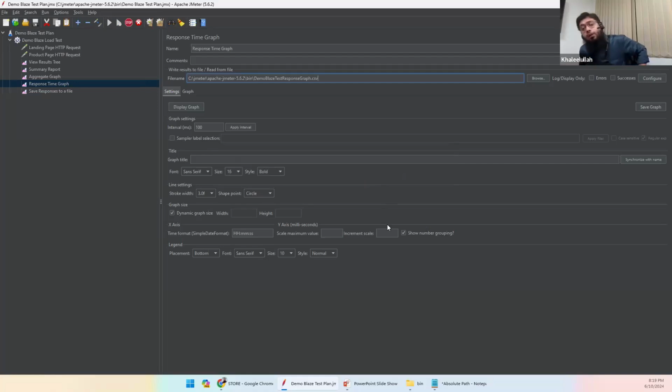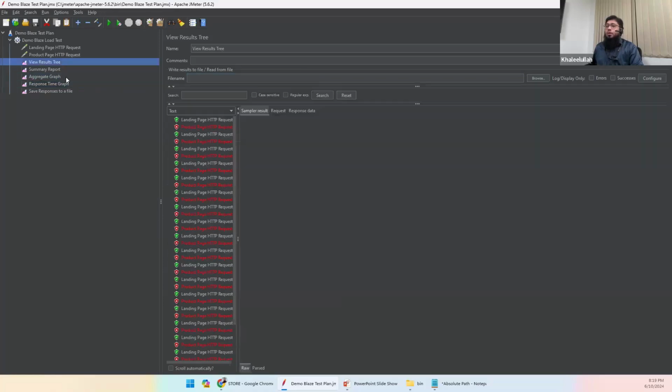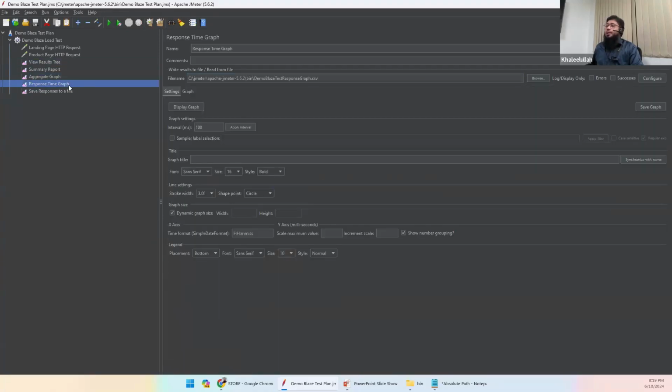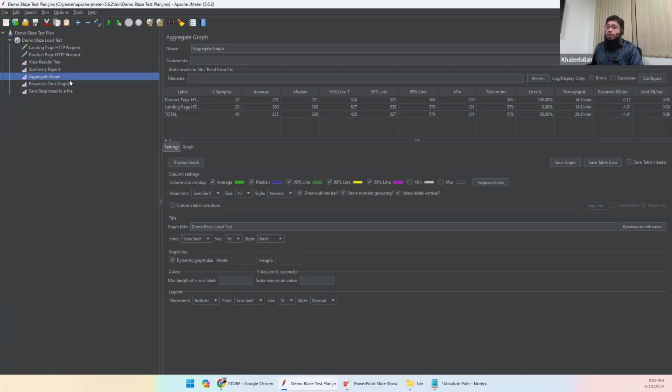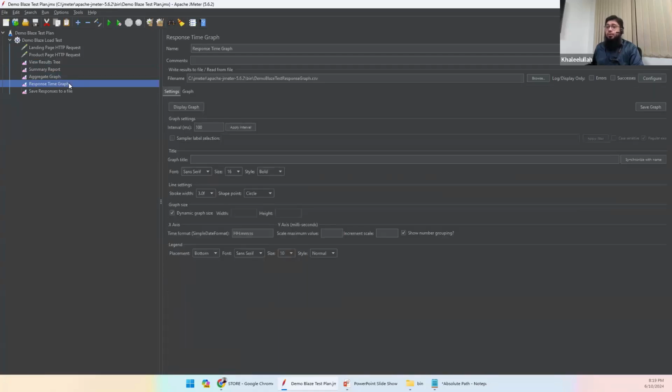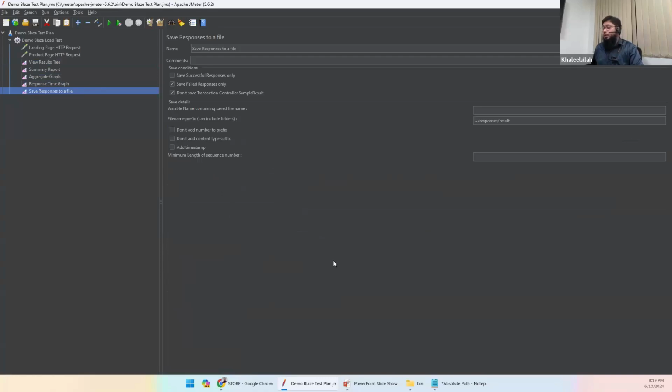Now, one thing that you should be aware of: if you're running these tests from the command line, it's not going to override by default. It's going to append to the existing file. Okay. All right. So now we have seen all of these listeners, how we can save the listener data, the data which JMeter has collected, how we can work with different reports, and how we can generate the graphs as well. Any questions related to anything that I have covered till now? No. Okay.